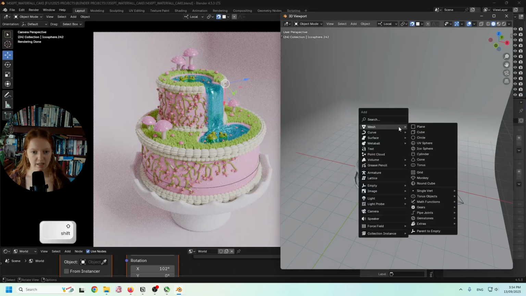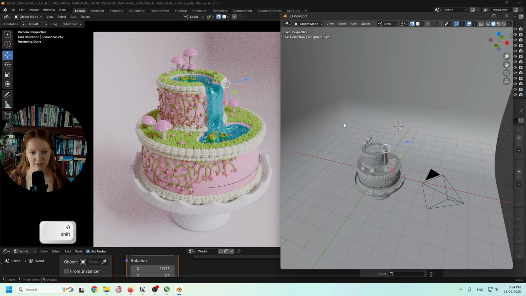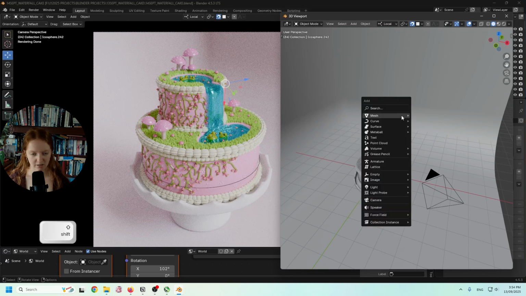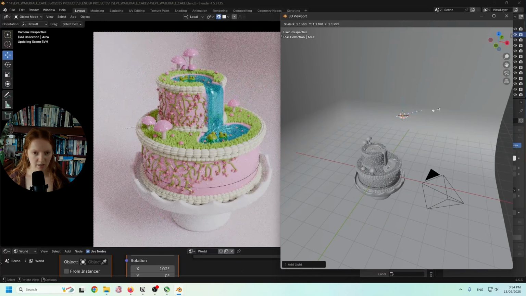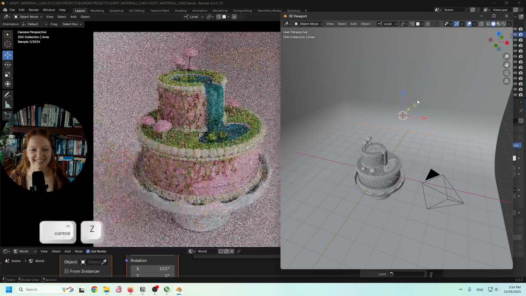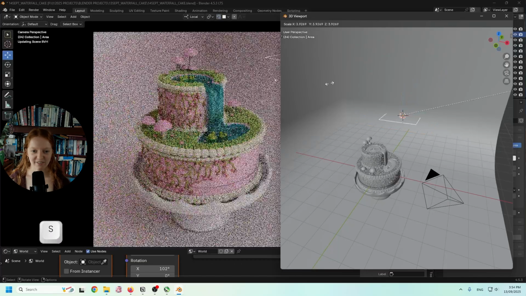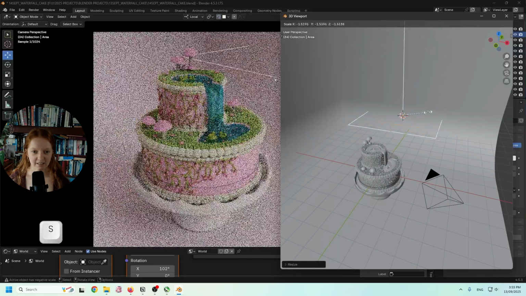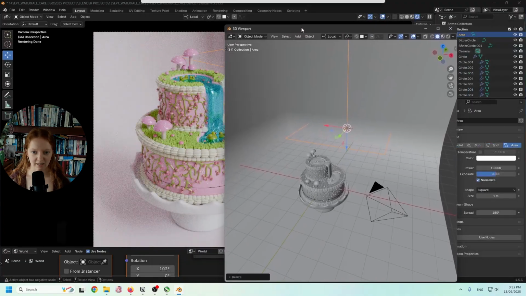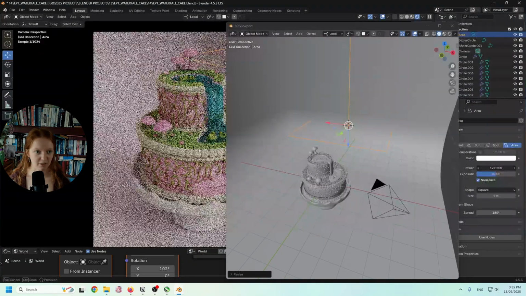So let's add in a light here. Sorry, I've done that really fast. I've shift and right clicked, Shift A, and then let's grab a light. We're going to grab an area one. We're going to scale that up quite a bit. Don't know if that's snapping. It's just snapping off. Okay, cool. And then we just need to up the power a lot on this one.